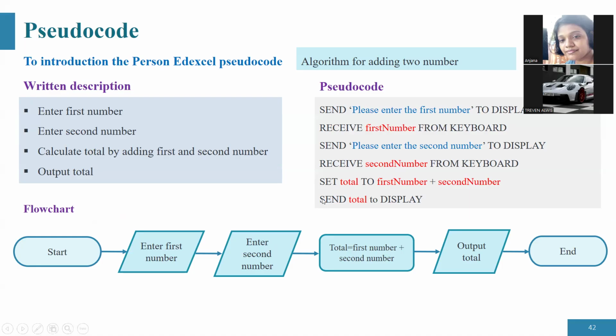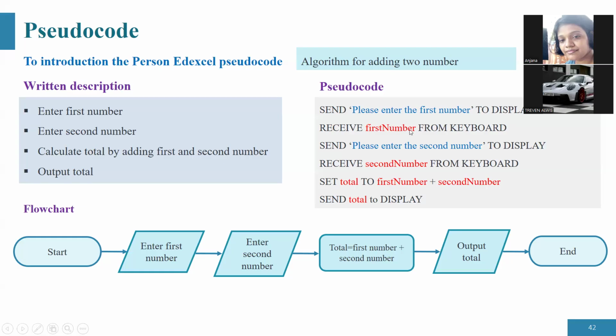Then the total: the first number which you defined needs to come here. It must be the same; it can't be changed, okay? The second number which you defined needs to show here. Same name. You can't use capital S here and capital F there. No, the programming language couldn't understand; the computer couldn't understand. If this is different, it will show an error message.